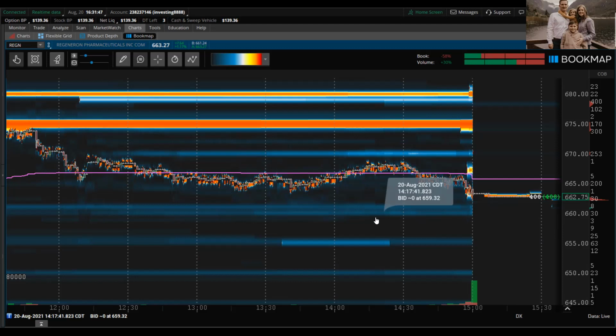Granted, take for instance, if SPY would have been falling through the floor today, do I think Regeneron would have been pushing up to these high liquidity levels? No, there would have been some sellers that came into the book, and it would have balanced out or even been bottom heavy. So with that said, again, the strategy is look at the pre-market, look at the stocks that you're interested in.